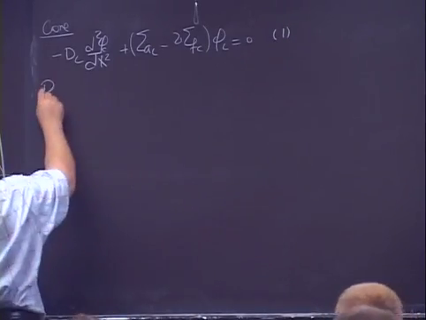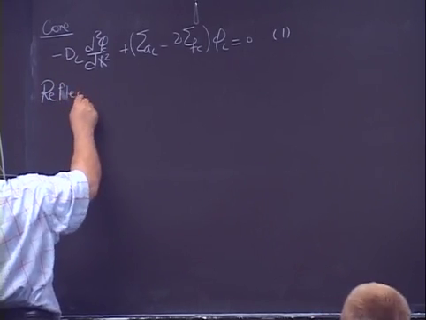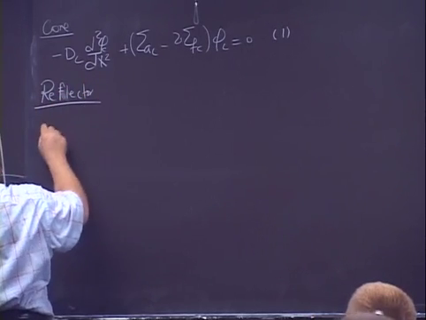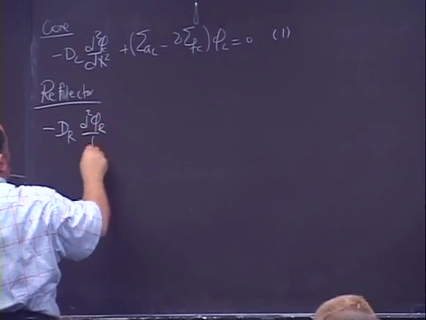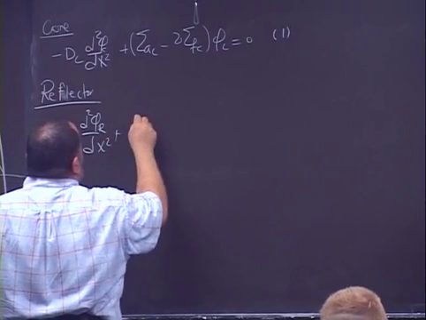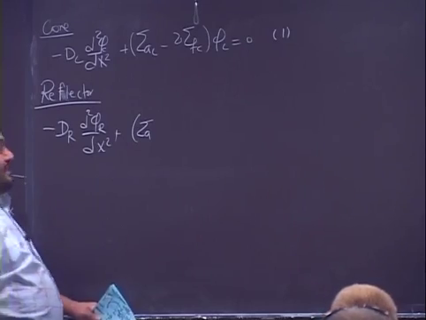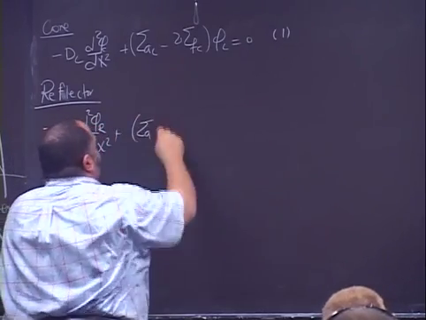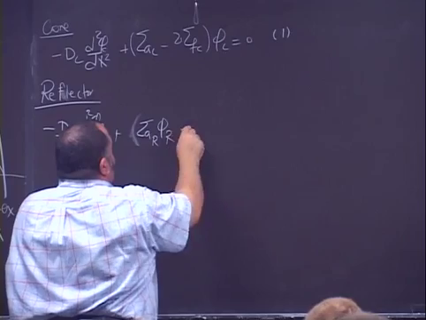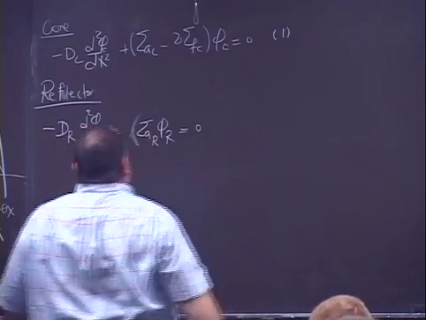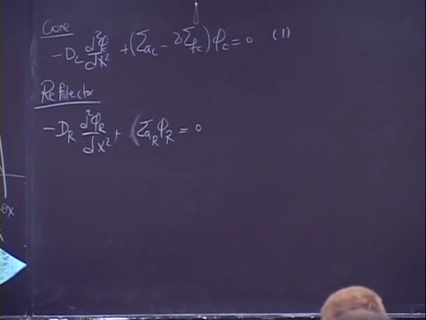And in the reflector, what do you think is the difference in the two equations? So negative D_reflector d2 phi_reflector by dx squared plus sigma absorption. What should I write for the rest? Zero? There's no fission. There is no fissile material in the reflector, so this will be just sigma absorption in the reflector times phi in the reflector equal to 0, because there is no multiplying medium in the reflector.